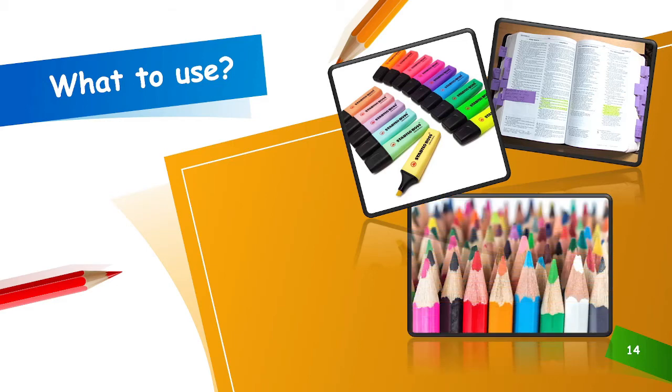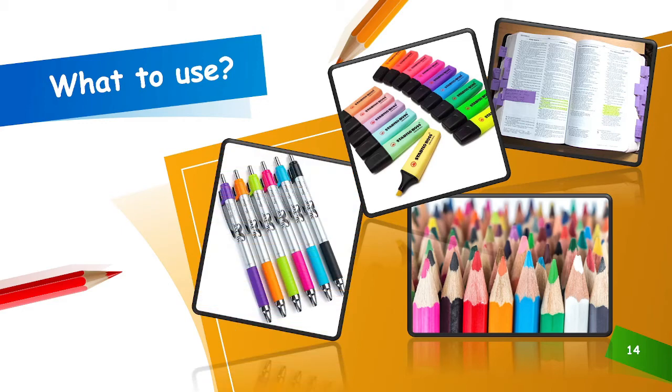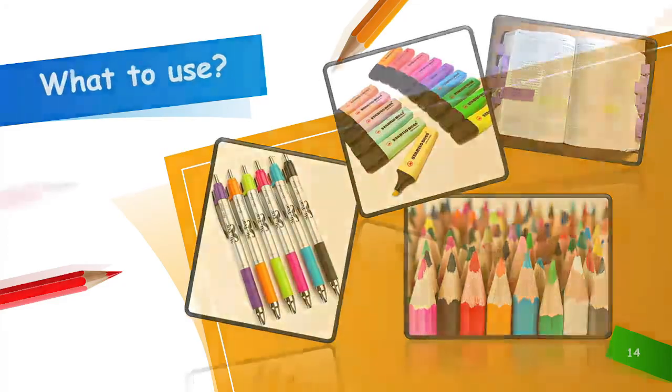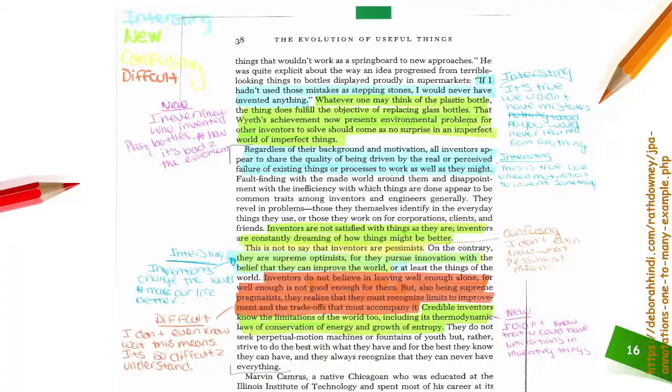Okay? Next is pencils or colored pencils. Very effective din po ito. Maganda rin po itong gamitin. And of course, ang commonly na ginagamit natin is the ball pen. May iba't ibang kulay din yan. Pwedeng black lang, or depende sa'yo kung anong gusto mong gamitin when you are making annotations. Okay. So, this is an example. I'm going to show you, I guess, 3 examples.